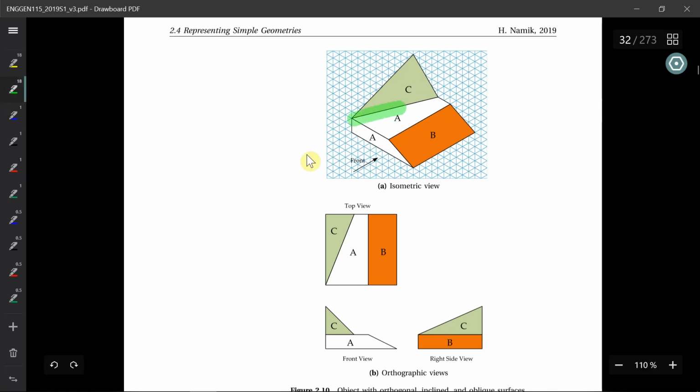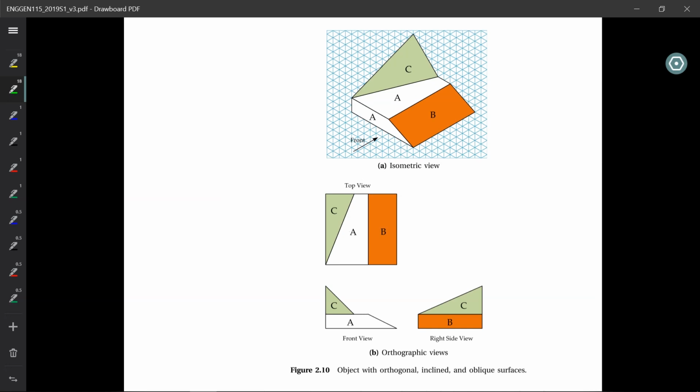Let's look at this surface here that I've colored in green. On the top view, you can see that it's outlined by this, and it looks exactly how it's supposed to look from the top without any distortion. Now, if you look at the front view, that flat surface is just represented by that line, and you can use projection lines to show you that it does reach those extremes. Similarly, in the right side view, it's all of that straight line. So that's an orthogonal surface.